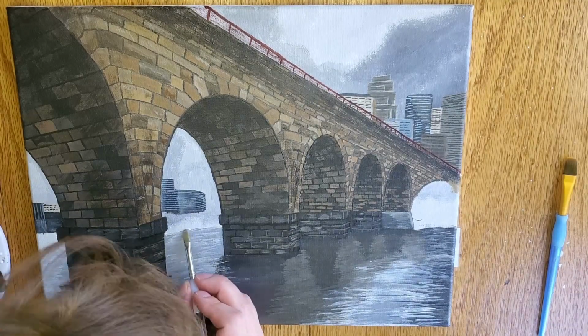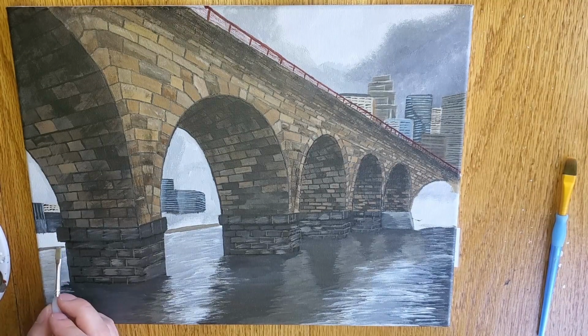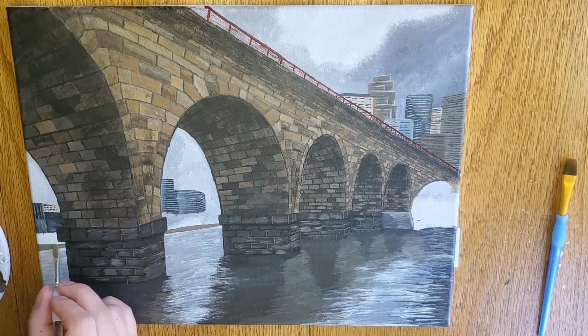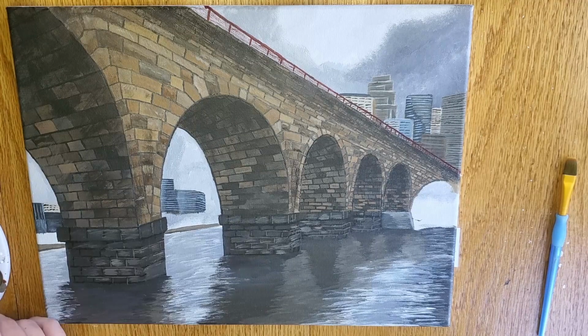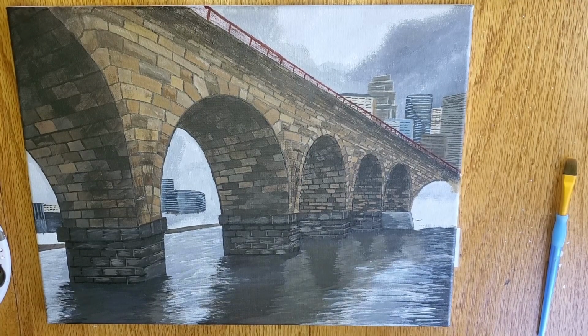Now I'm going to start putting down a little bit of a base coat for that shoreline. And I'll get into the foliage a little bit more in the next part.